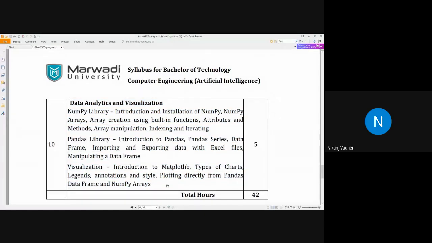Okay, now for this pandas, let me tell you that for this last unit also I have prepared the tutorials. So very soon all the tutorials of this last unit will be available with you. Okay, and I think I have prepared 2 to 3 hours of content for pandas library, and 1 to 2 hours content I will prepare for NumPy library, and 1 to 2 hour content I will prepare for data visualization. Okay, so matplotlib and how to draw the graph, how to do the time series analysis, and all those things.